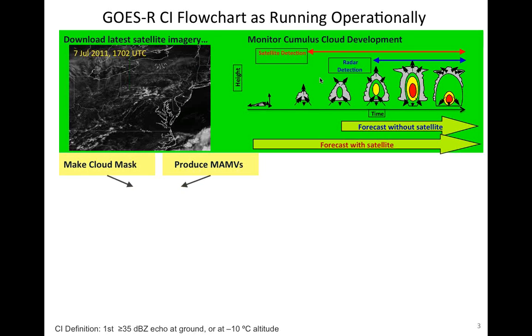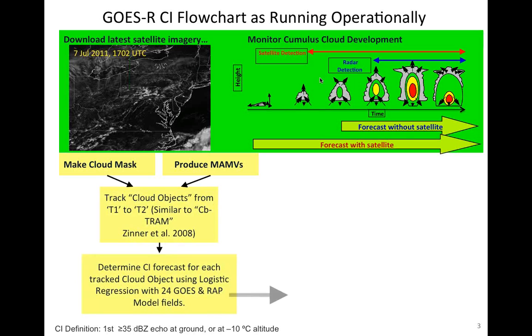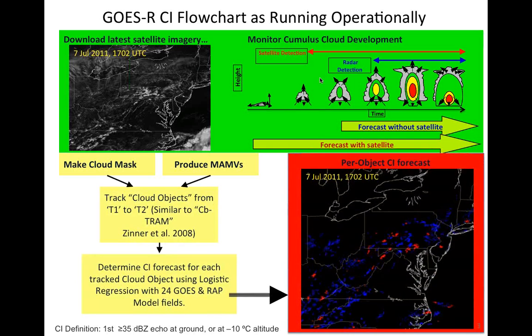This next slide, number 3, is the basic flow chart for the convective initiation. Please stop me if I'm going too fast, or if people want to ask a question. This is something that's been around for about a decade now, or even a little bit more, where we take the convective clouds in the GOES imagery, which are identified as convective cloud. It's a very nice cloud mask we developed. We track the clouds as they grow, and it gives a very nice lead time to new storm development, way ahead of radar.